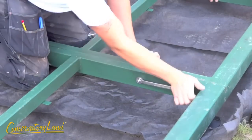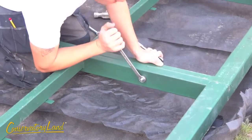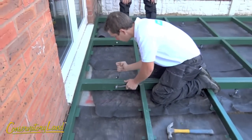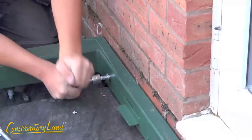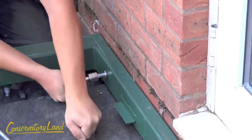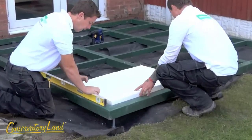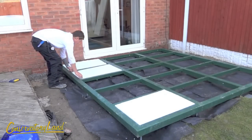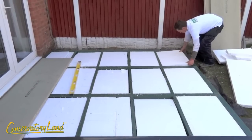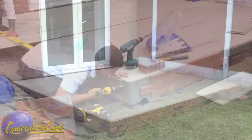The sections are simply bolted together, levelled with the adjustable self-levelling feet and then bolted to the house wall. The floor insulation sheets are inserted and the moisture-resistant tongue and groove floor fixed to the base. The skirt is fixed to the edge of the base.